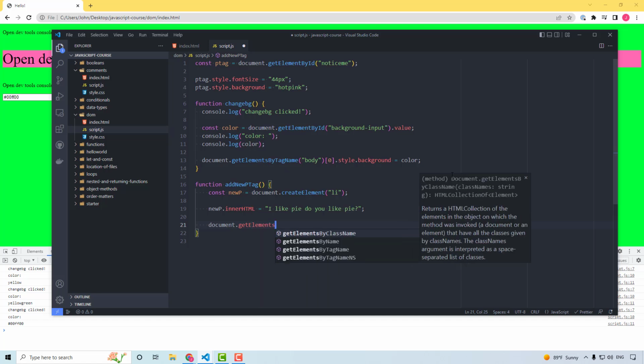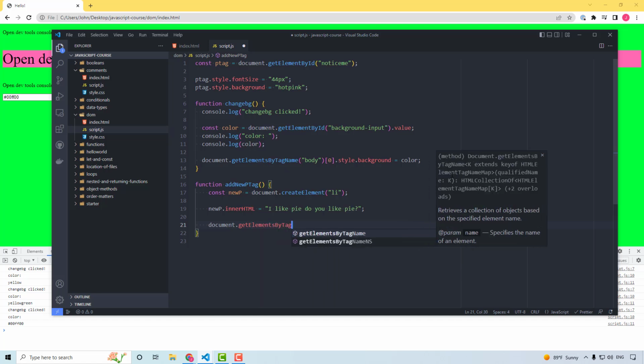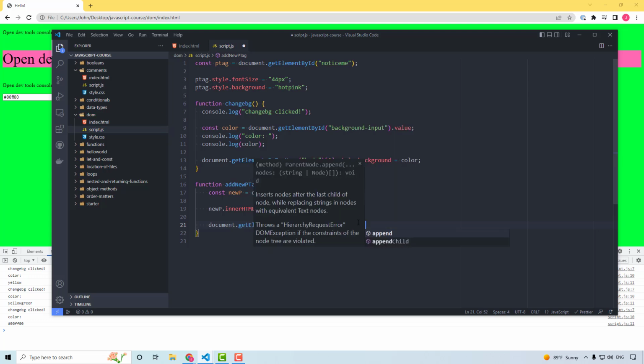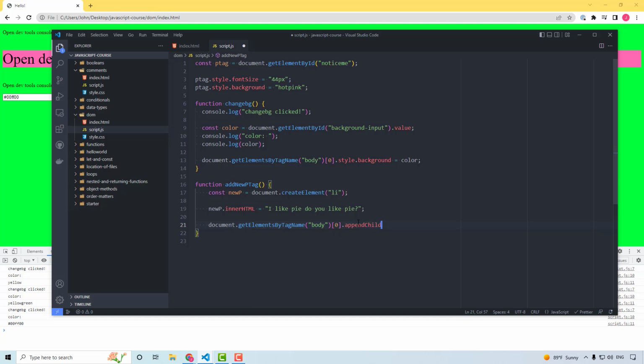And then from here, we're going to say document.getElementsByTagName. We're going to grab the body again. And again, because elements by tag name returns an array, we only want the first body tag, even though it's the only one. And we're going to say appendChild.